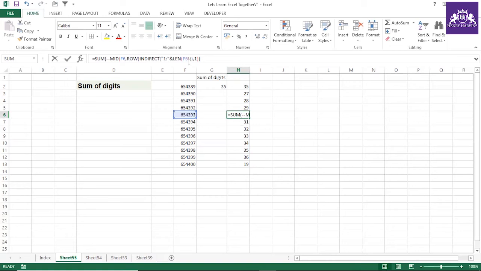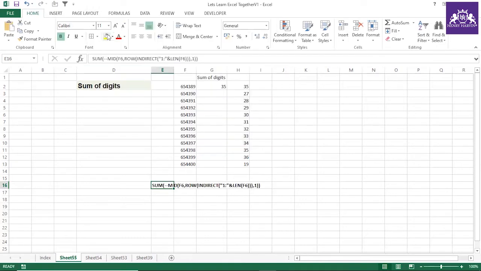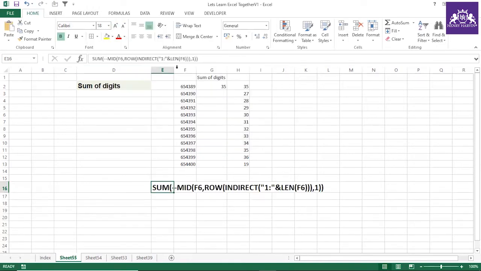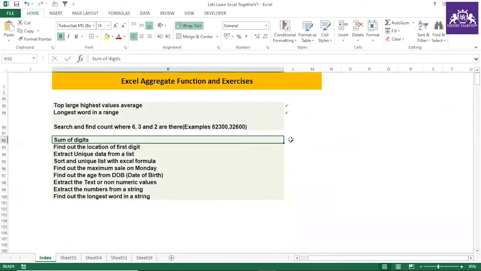So now let me copy this function somewhere else. Control C, and you can paste here. Control B, let me increase the font. All right, so this is the function which can help you understand the basics of functions, which you can apply anywhere, especially when you work on a dashboard or any presentation. So now let me jump to my next thing.